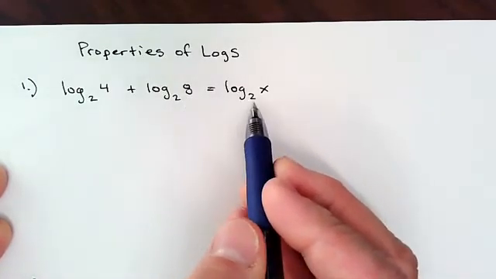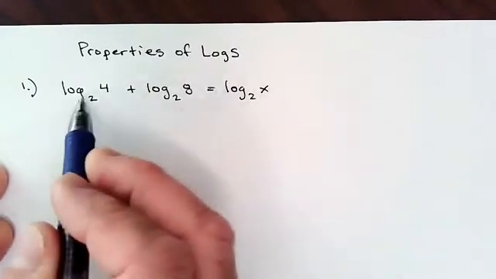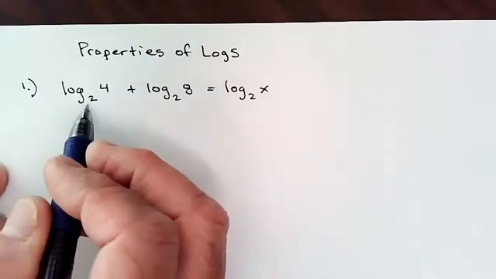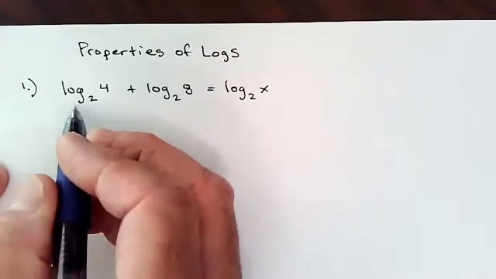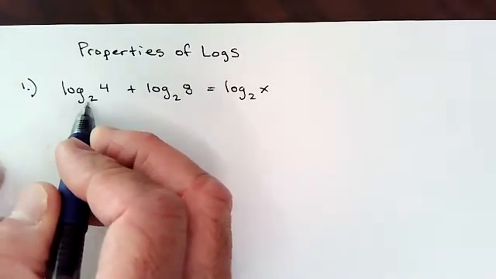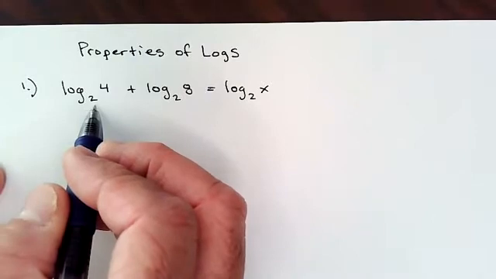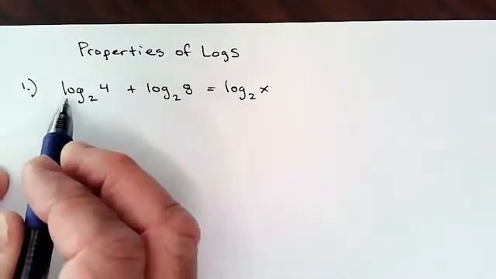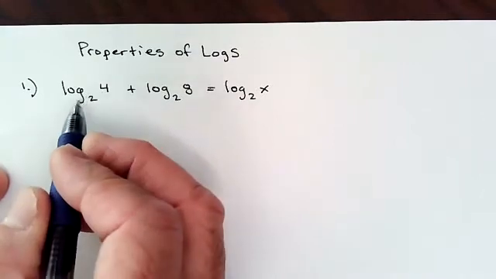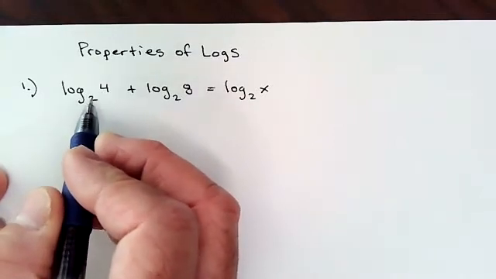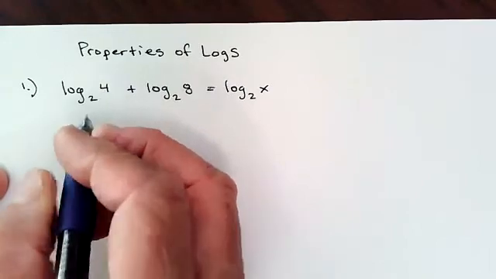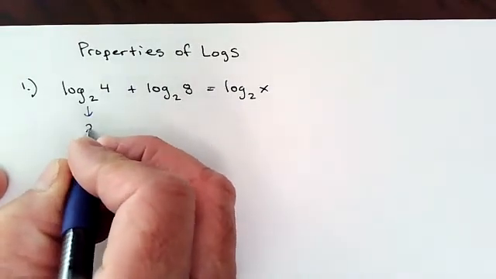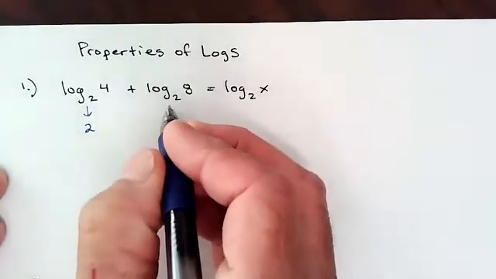and equal that to the log base 2 of x. I want to find out what the sum of these two logs would equal. Well, we could always work with the left side. And remember, by this point now, if you've watched the other videos, the quick way to do a log, so you don't have to write it out every single time, is to, when you see the log base 2 of 4, what it's asking you is what power of 2 gives me 4. So having said that out loud, hopefully you can see that would just be 2. 2 squared is equal to 4.